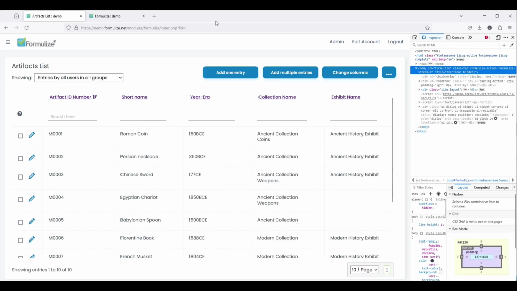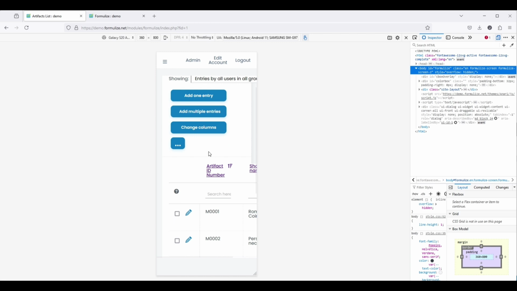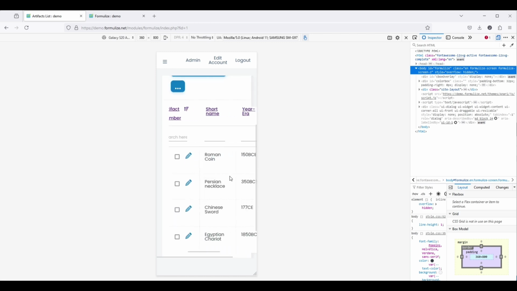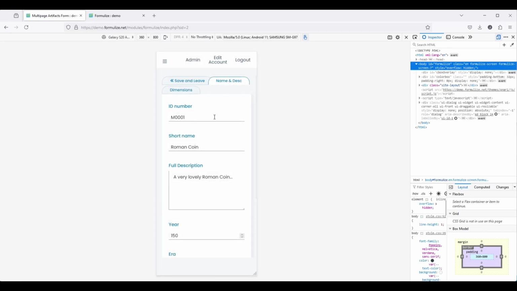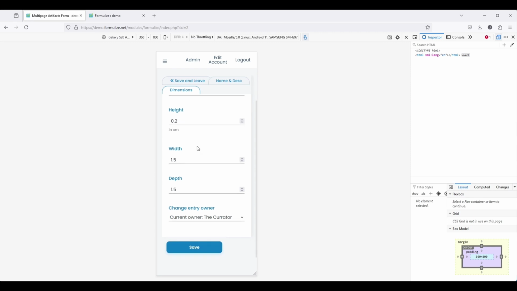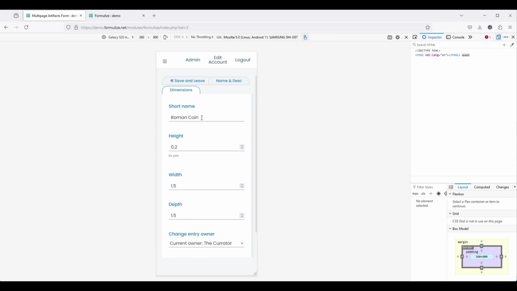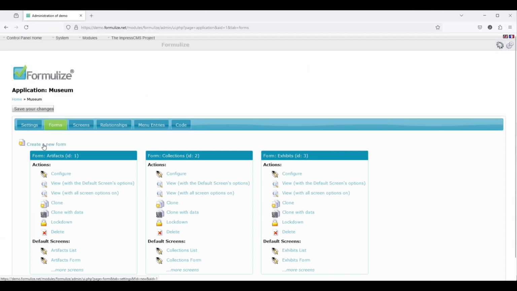And also, the default theme and look is fully mobile friendly. Now, big tables of data aren't mobile friendly by definition, but I think we do an OK job. Like, that's a functional Formulize list, exactly the same as it always is. And when you go into the form, here's the 2 tabs, dimension and names. And that all works too. So there are, of course, certain workflows where mobile entry is really important. So I'm really glad that that's fully supported.